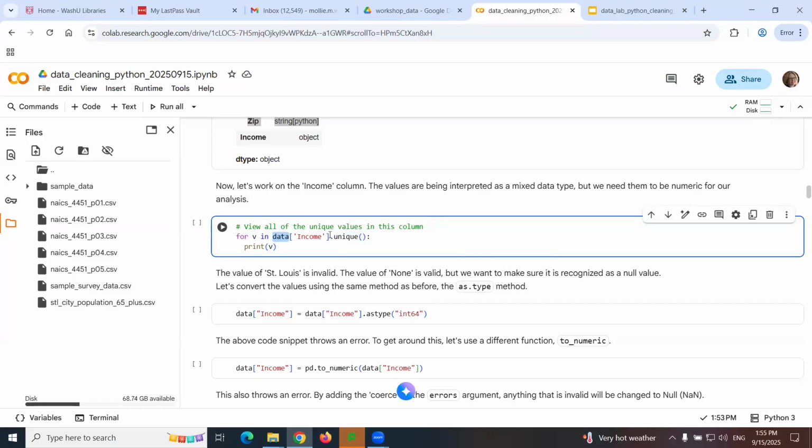And then we're using this method right here, the unique method, dot unique open close parens, to find all of the unique values. So it's going to go through, find all of those unique values, loop through each one of them, and as it loops through it, it is going to just print it out to our screen.